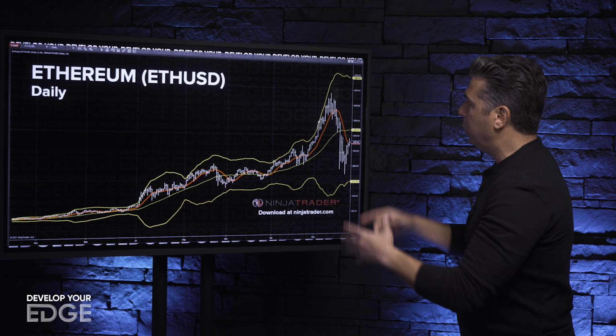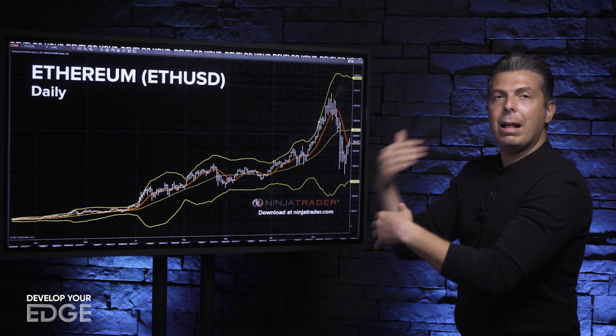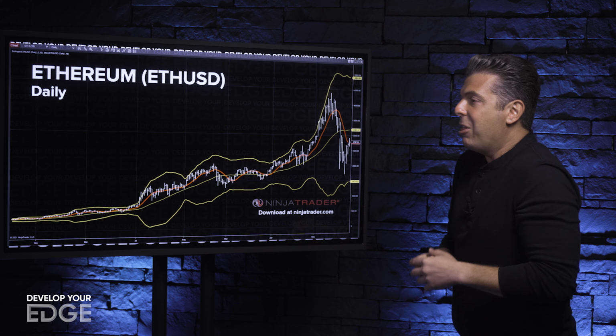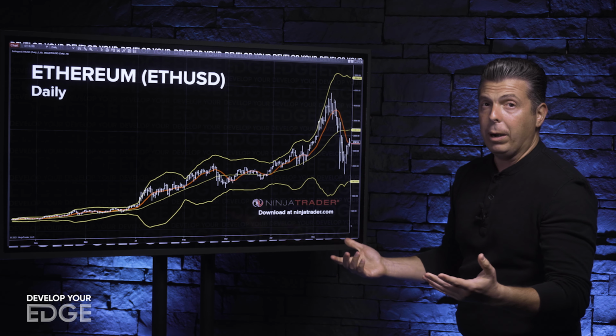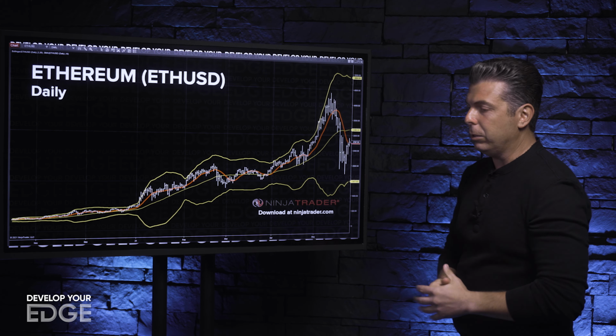I'm not going to go back to that tweet, but that's what I said. I don't know where this thing can stop. There's not an analysis tool out there. I mean, you could look at these overbought RSIs and all these things. There's just no way of really telling where a bull market's going to stop, or a bear market, right? I think it's better for the bear market. I've discussed that a little bit in the past. I think technicals can be better for that.